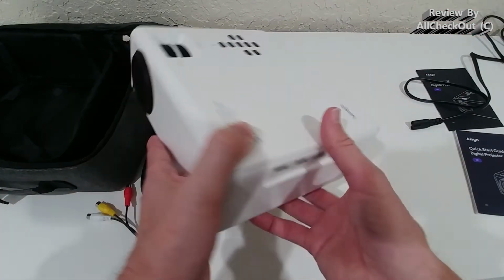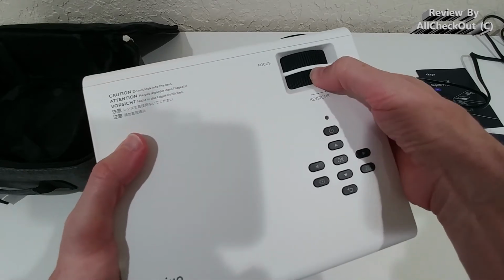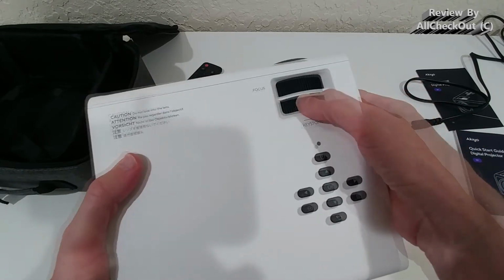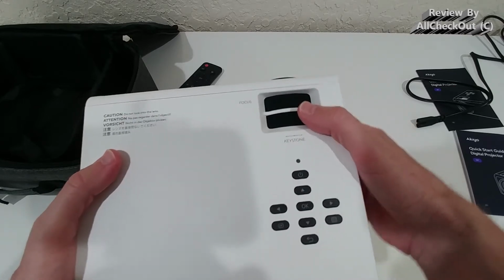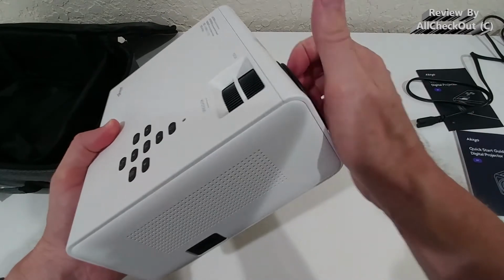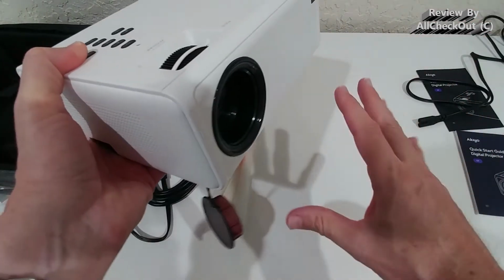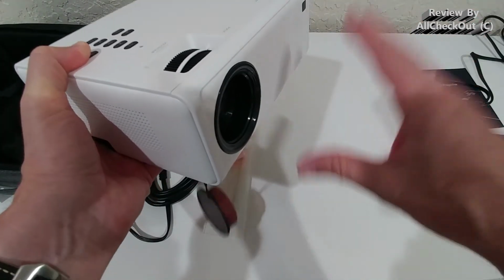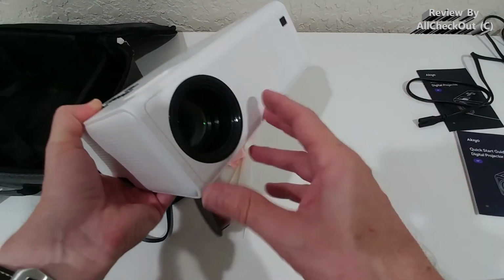Then we have the AV adapters. Here on the front we have the focus, and here we have the keystone correction. Keystone correction is only working vertically and not horizontally, and it has some limitations regarding effectiveness. But as long as you keep everything straight, or more or less straight, maybe a little bit up or so, then the picture will be perfect.